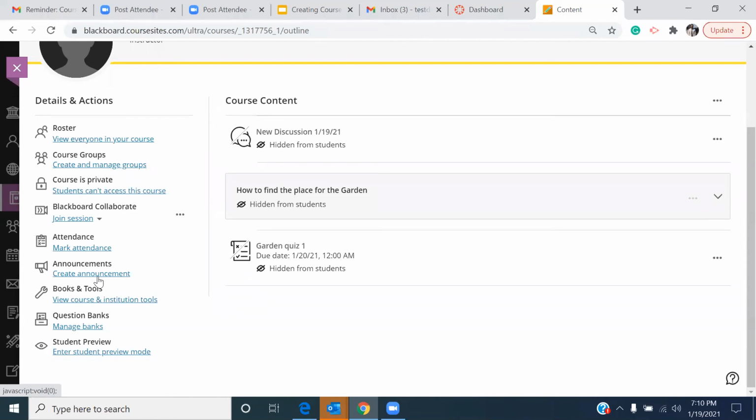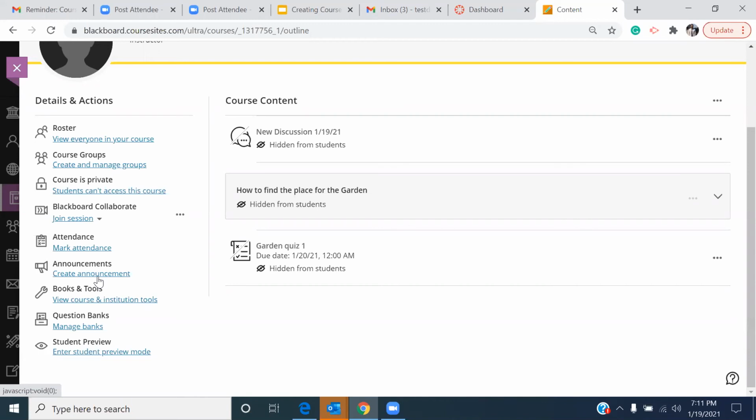So you can use this announcement tool for sending out messages to every student in the class, and let them know about important things, or upcoming assignments or deadlines or discussions or quizzes or question banks, everything.